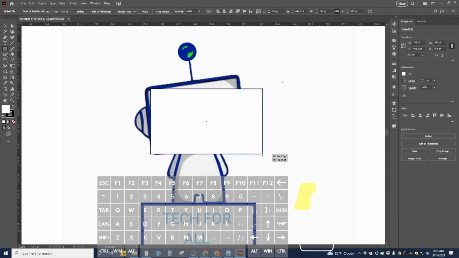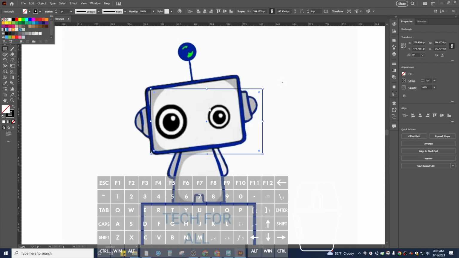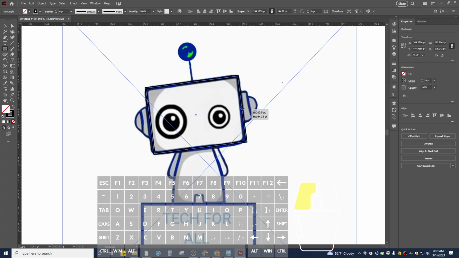So I'm going to go ahead and drag out one right here. I'm going to put no fill color just so that I can see through it. In terms of stroke color, let's just go ahead and use black for now. Let's increase the stroke weight to 4 so we can actually see how ours matches up with the reference. So I'm going to go ahead and tilt it. You're going to go to the left side. You're going to see this icon that lets you tilt it. I'm going to go ahead and tilt it, and then I'm going to scale it in, scale it up, move to the right, and something like that.